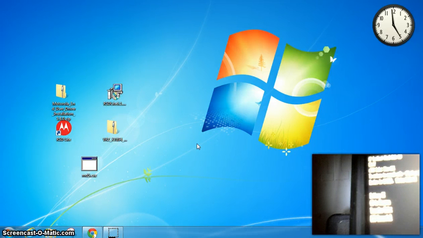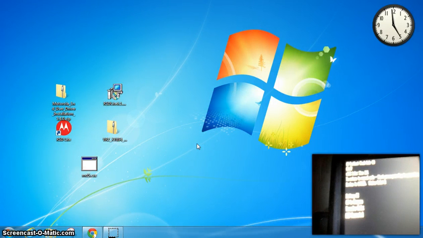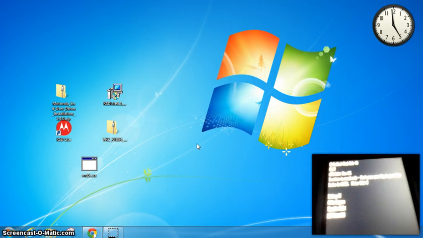Version is 0A.77. That is a Jellybean version, which means that we can only flash Jellybean software on this, or newer. And then it has some other information there. You also want to pay attention to battery OK, OK to program, and if it's connected, it'll say transfer mode USB connected. If the battery is not OK, you want to charge the battery, or you're going to need a fast boot cable, also known as a factory cable.